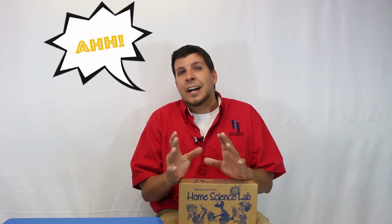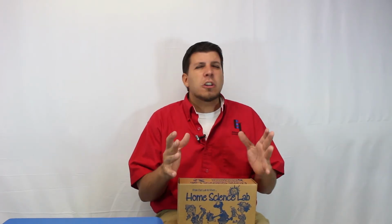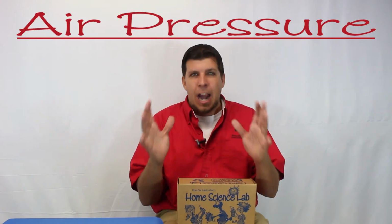Pretty cool, huh? After the initial ooh, ah, you can then very easily take the idea and produce a myriad of variations on the basic design. You can study the relationships of the two halves of the helicopter and how they affect the flight of the object. You can also draw correlations between the amount of air friction and the surface area of the rotors and the speed at which the helicopter falls. All of these things go back to one basic concept: air pressure.